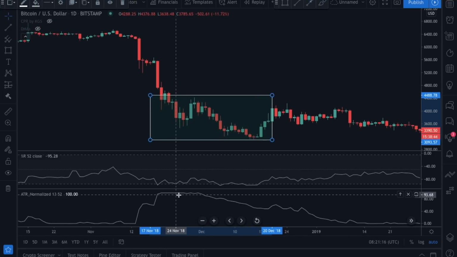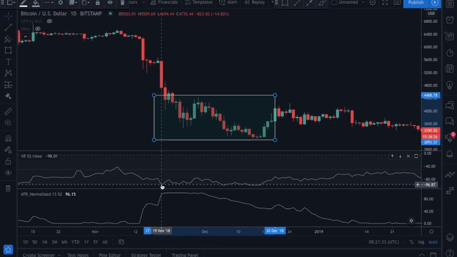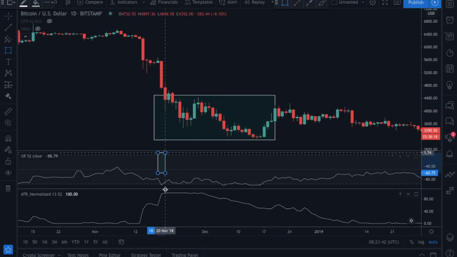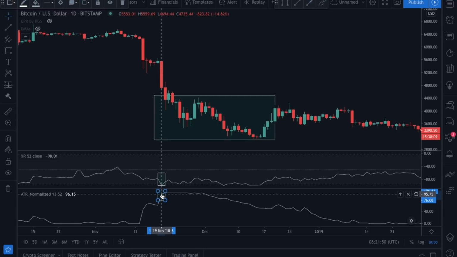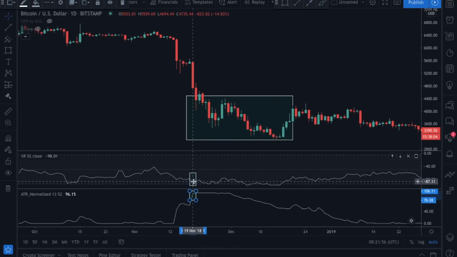You can see here the Williams Percent Range below is now heading towards the 99 area, -99.90. If you go above here, guys, you will also notice that this Williams Percent Range is also above -95. So now this here and this here is actually a confirmation that around that particular level the market has bottomed. You can see here, and a similar example you can also notice here, right? This exact point is at 95.75. So this is what we are actually looking at. In this way we got a confirmation, hey, after this massive price drop, this indicated that around this particular level we can actually enter the market.